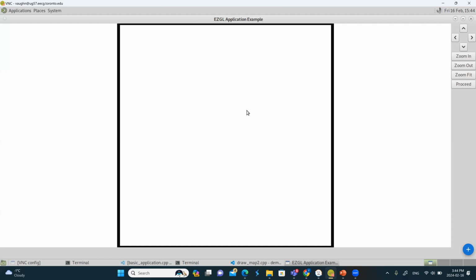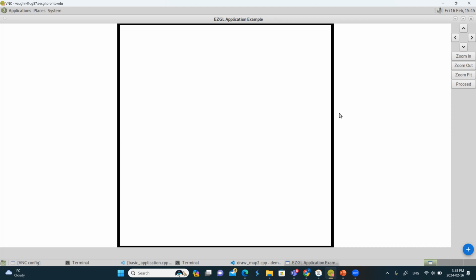Okay, so I've got 2 questions. First question is, why doesn't this black rectangle fill the whole graphics area, this whole canvas? It fills a lot of it, but not all of it. I made my coordinates from 0, 0 to 1,000, 1,000, and then I drew a rectangle from 0, 0 to 1,000, 1,000. So why doesn't it fill the whole area? What do you think? Yeah, the x coordinate actually goes probably from about -500 to positive 1,500 right now.